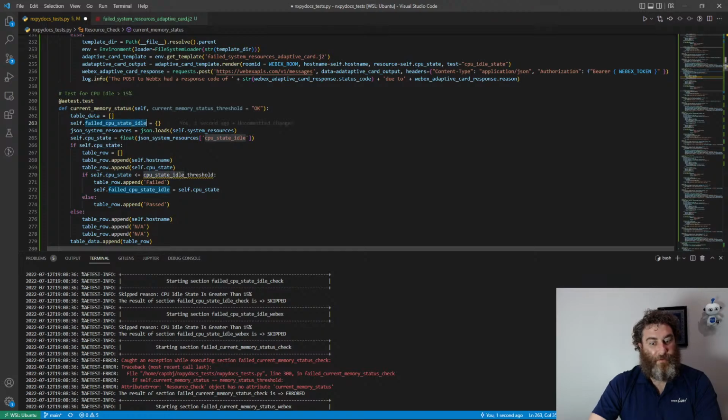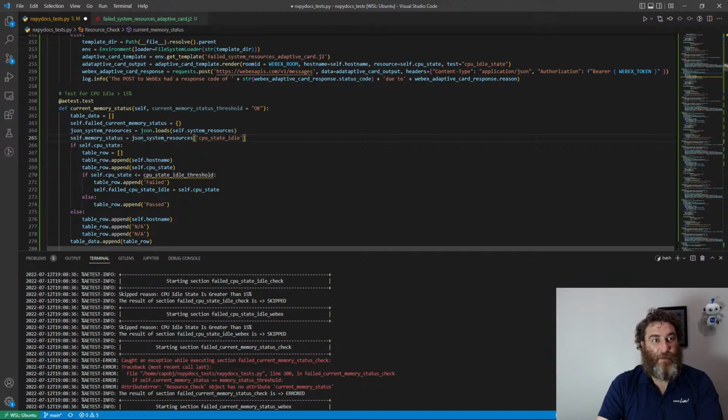Self.failed current memory status. And it's not a float, and we're not going to call it current memory status equals, we're going to call it memory status.